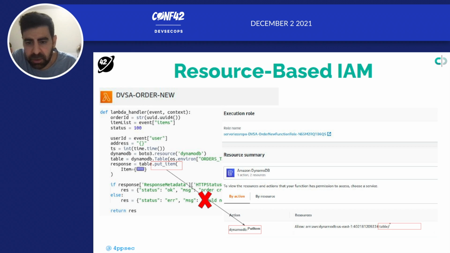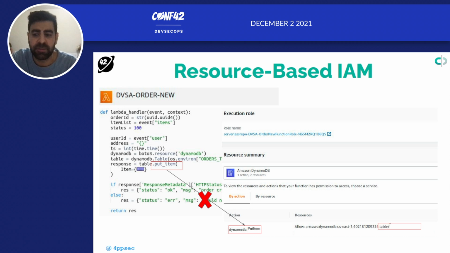Here, the X is because it was animated before it was converted into PDF. So before the PutItem here, there was a wildcard, the star, asterisk, which means the function can do any action inside your cloud.